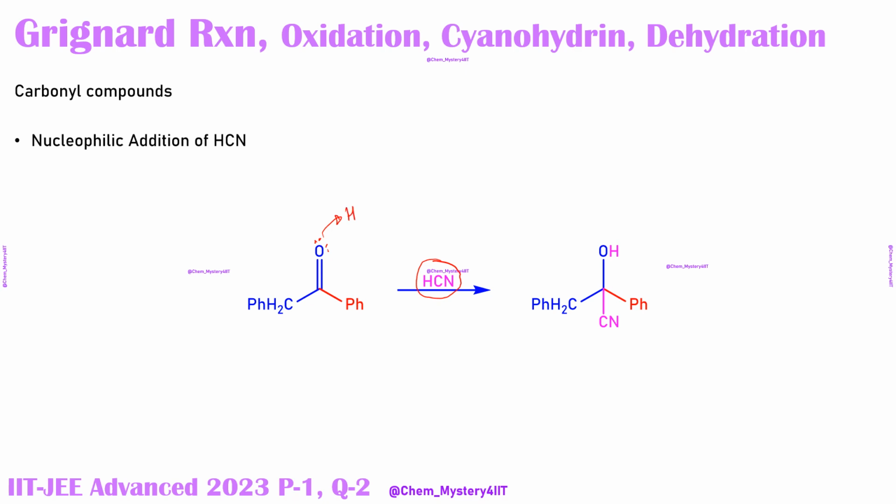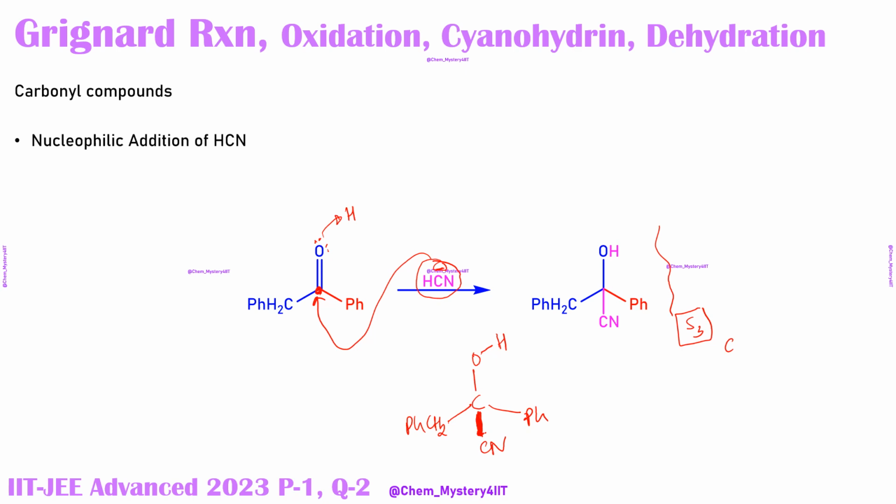So this oxygen will get protonated, then this carbon will become more electrophilic, and then the cyanide ion will attack from here. That is how this reaction happens, and that gives us this benzyl group, C6H5CH2, intact. The phenyl group is intact, the cyanide is attacking, and here we are getting this OH. So this is the new carbon-carbon bond formation taking place in this particular step. This is our product number S3.